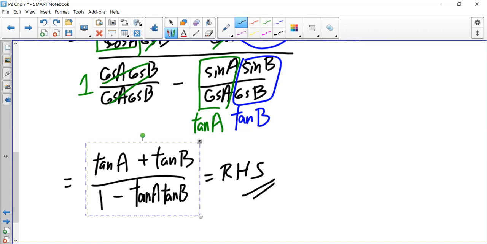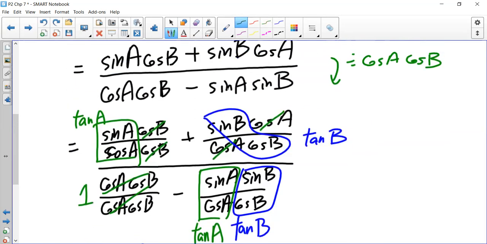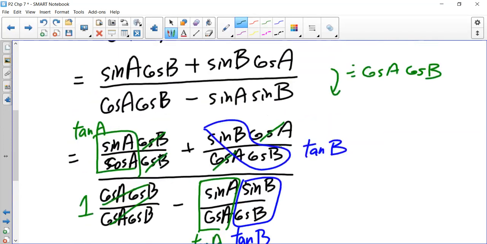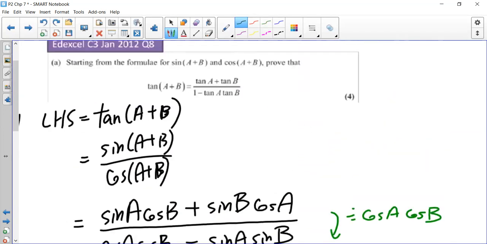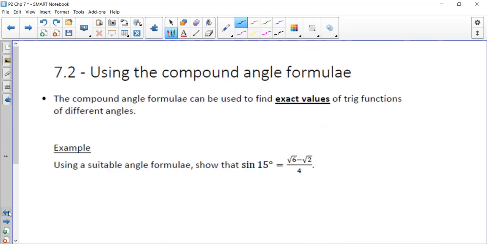Done. All right. So that's what I'm saying: you have to be exposed, you have to be shown this method. Now, hopefully you do remember next time when you see this question. There's no other way to work it out. All right, I believe that's the end of chapter 7.1. That is the end of chapter 7.1.